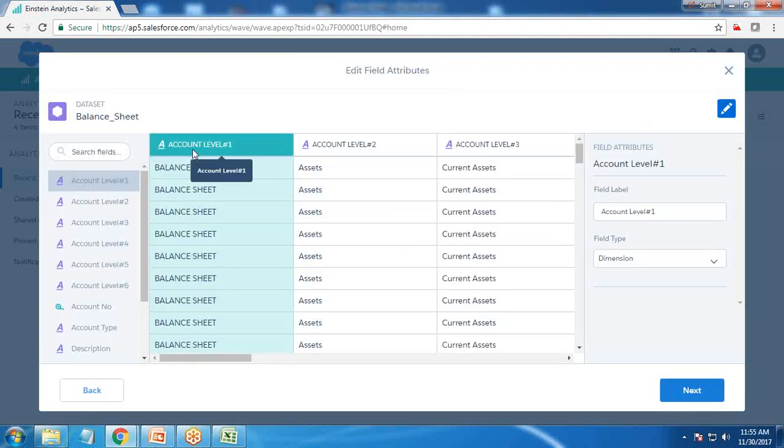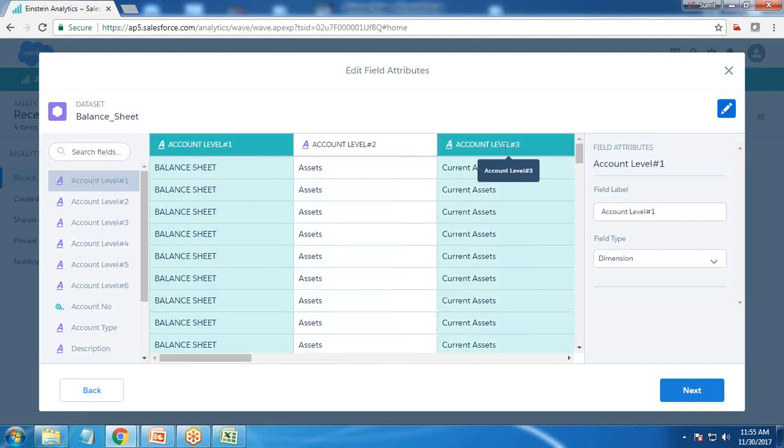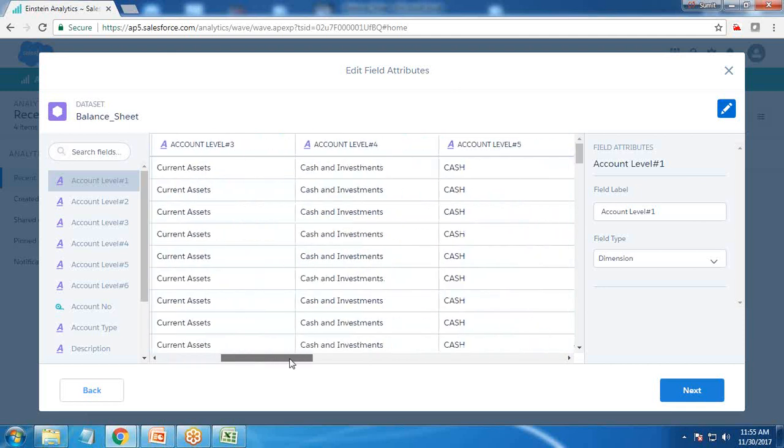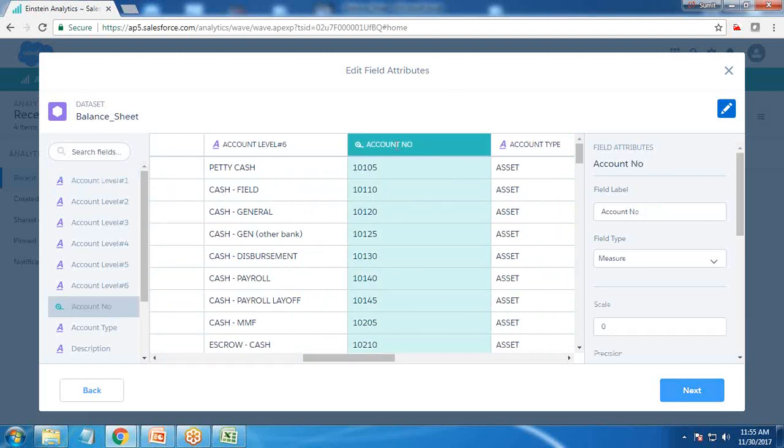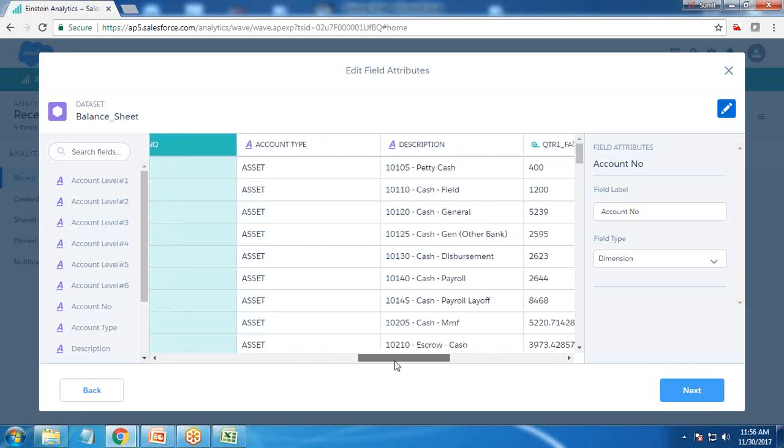So we have the columns account level 1, level 2, level 3. If you want to change a name, you can change it from here. Also you can see the account number is considered as a measure. I want to convert this account number into a dimension to perform analysis, so I change it to dimension from here.